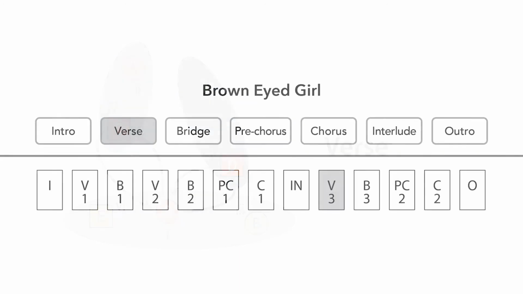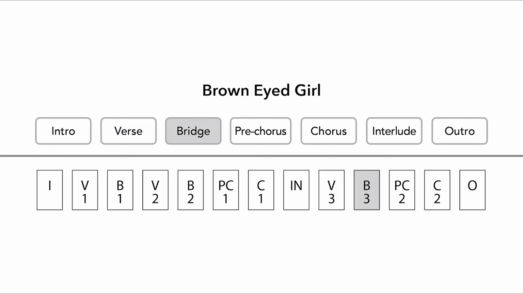So in the verse, Van Morrison continues the story, the saga of having run into his former flame. Then the song progresses through bridge 3, pre-chorus 2, chorus 2, and then finally gets to what's called the outro. And typically this type of song section is a special optional ending section that's sometimes called the coda or the tag. And it usually includes a melody taken from another part of the song, like the bridge section, or in this case, it's a repetition of the chorus.